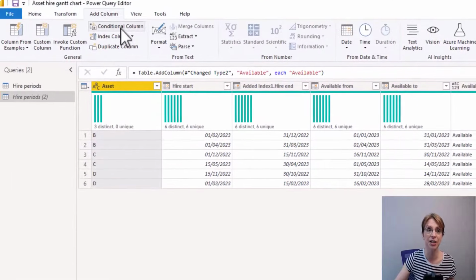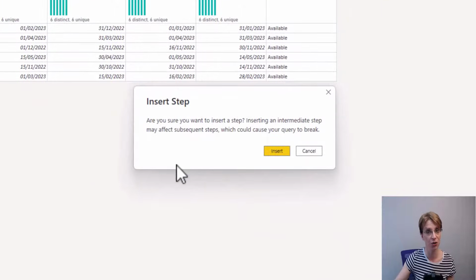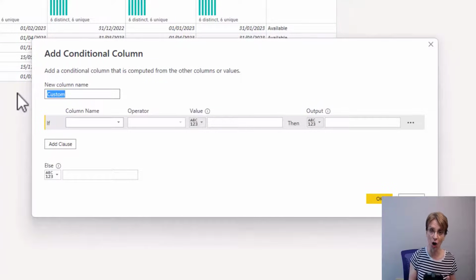So if I now click on conditional column, am I sure I want to insert the step? Yes. It doesn't matter the name of my column because I will remove it in a moment. So I'll just call it not off hire.